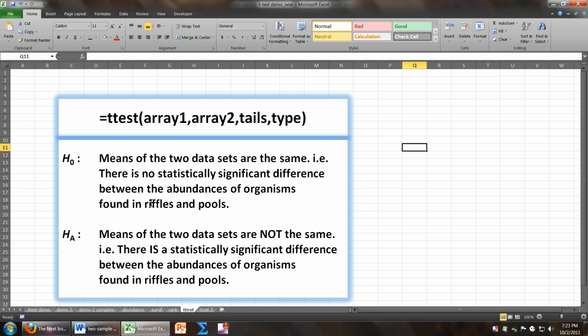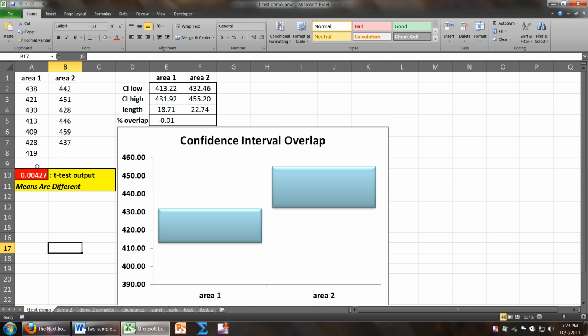So if we go back to the demonstration here, you can set up your t-test output really anywhere in a sheet. Of course, it's just convenient to locate it as close as possible. So for this example here, look at the syntax. It's just equals t-test, open parentheses. Array 1, this A2 to A8, so you would just highlight this whole region here.